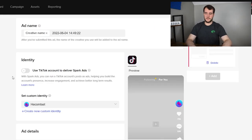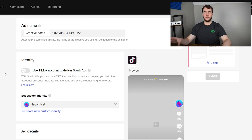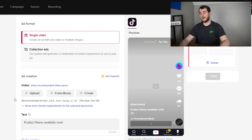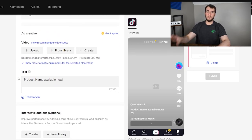On the ad level, upload your ad. The ad copy structure I usually use is something like '[Product Name] is out now' or simply 'Available now.' If you're doing ACO, it'll give you the option to do five different ad copies. My best advice for ad copy: keep it as simple as you can. You only have a line or two, and honestly most people aren't even reading captions. You can split test them, but they don't matter that much especially when you're just testing a product.